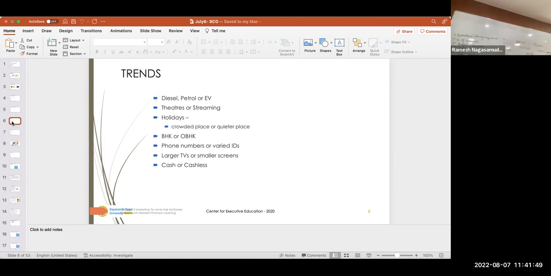So some very basic trends: you know which way the whole world is going. It's no longer diesel, it's no longer petrol, it's going into electric vehicles. There's no doubt about it, right? We're eventually going there. Could be hydrogen or an alternate fuel as such. The whole world is moving from cash to cashless. I don't really know whether large TVs are going to be important. We at least know for sure that living rooms will not have TVs, or the living room will be purely a non-TV area, and there'll be more bedrooms having TVs.